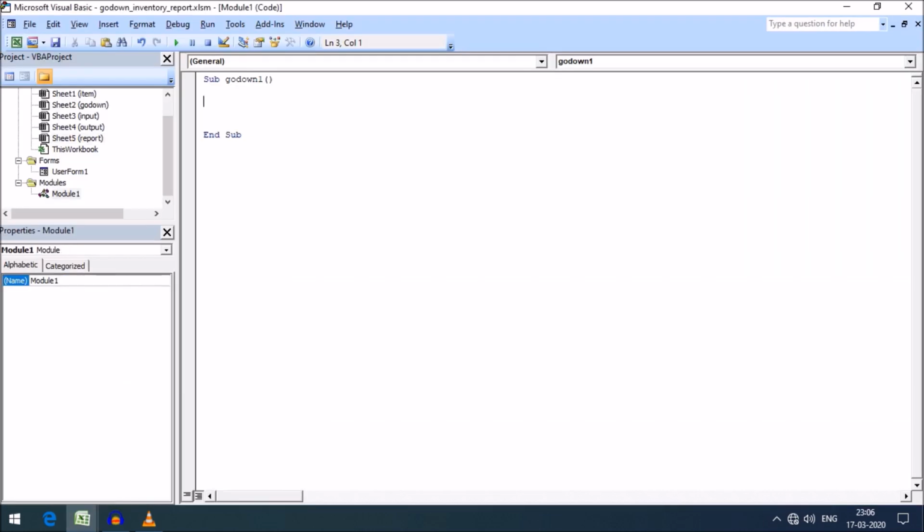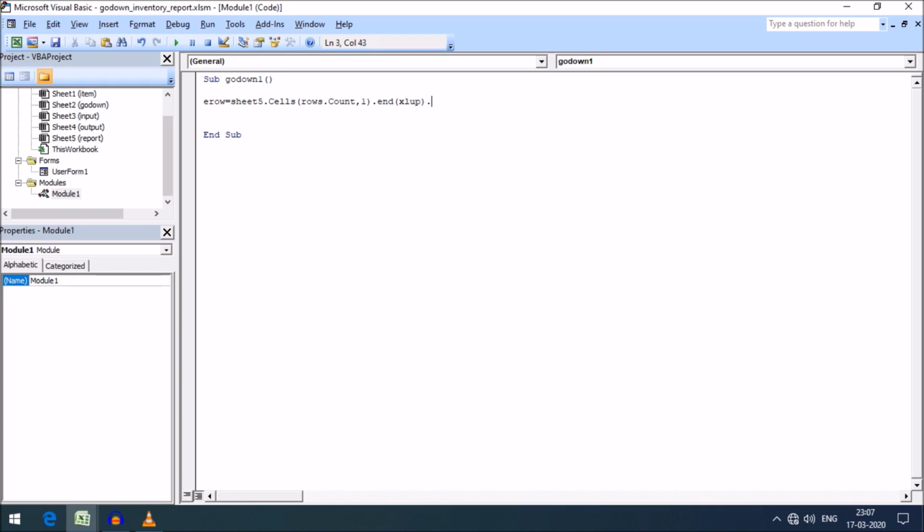Okay, so edo you can say is equal to Sheet5.Cells(Rows.Count, 1).End(xlUp).Row.